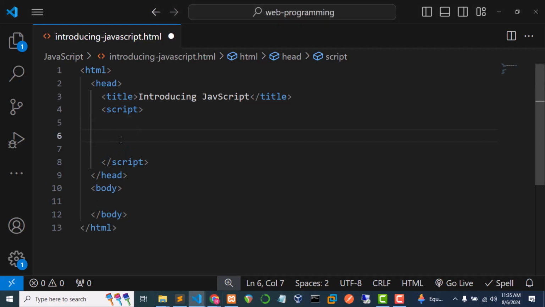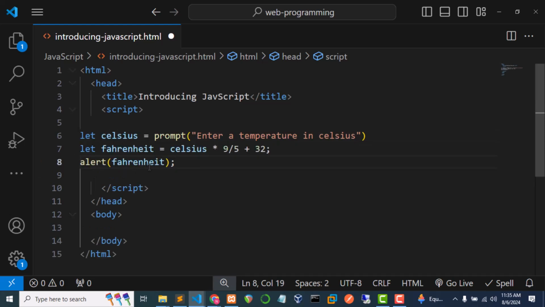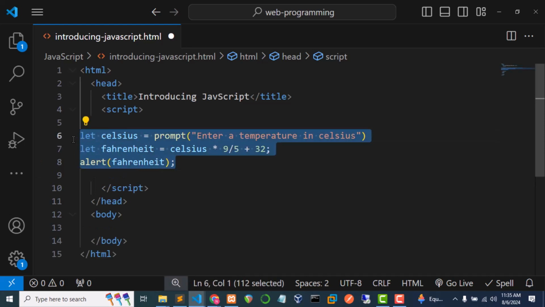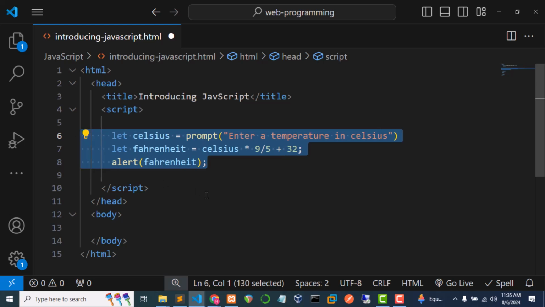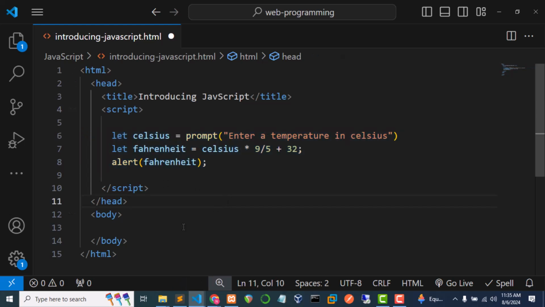And then I'm going to, now those lines should be indented. It should be indented inside the script element like that. But here's a little program. Okay, and I'll just walk you through what it does, but I want you to try to type this in and get it to work here.